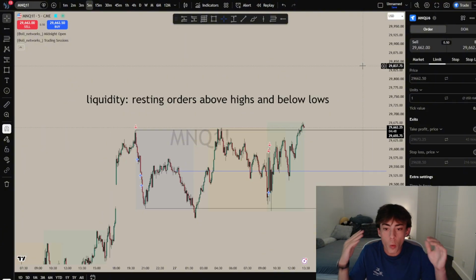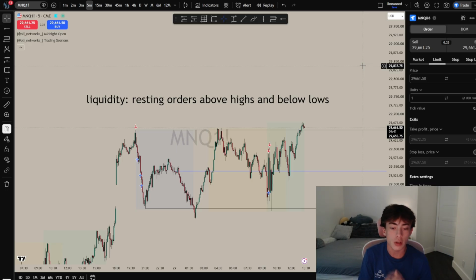So how do we know where these orders are, and how do we know if they're going to affect the market if price goes to that level? What you guys have to understand, and you probably already know this, is that as retail traders, we are trading against institutional traders who are managing millions and possibly even billions of dollars worth of assets. That money they are managing and putting in and out of the markets is what's driving price in a certain direction.